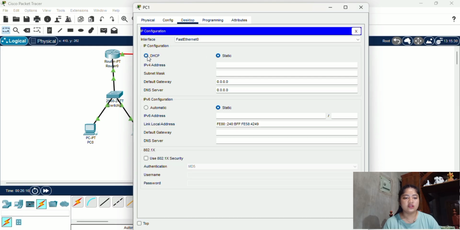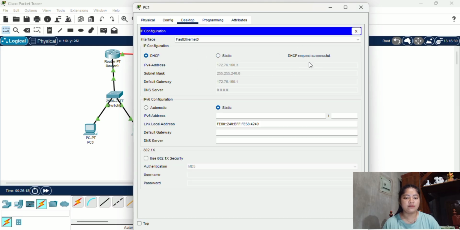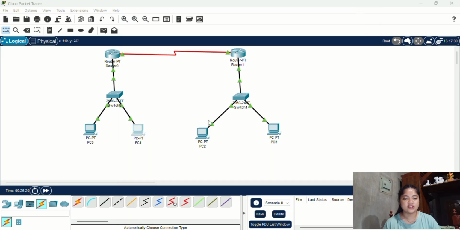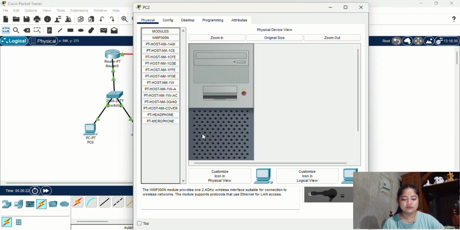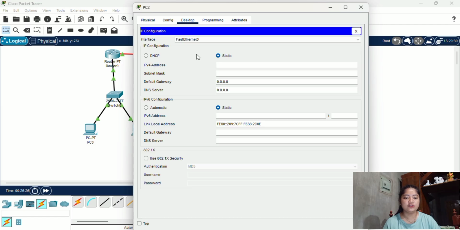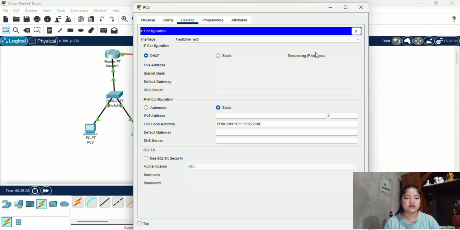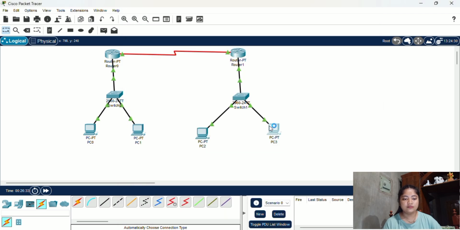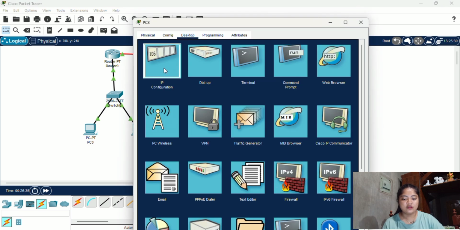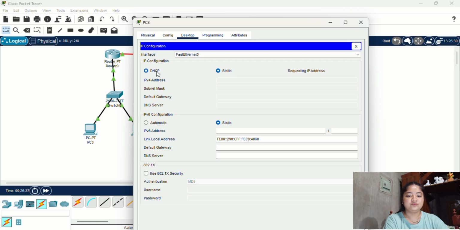Also in PC2, Desktop, IP Configuration, switch to DHCP, requesting and successful. And last in PC3, Desktop, IP Configuration, DHCP, and successful.